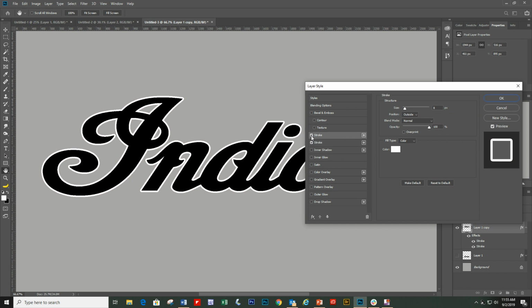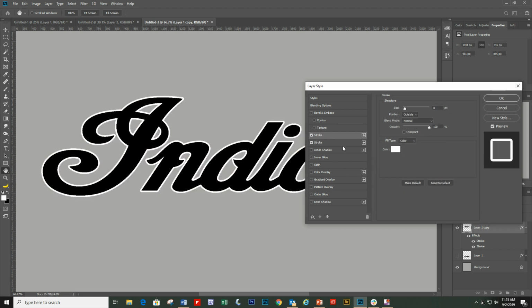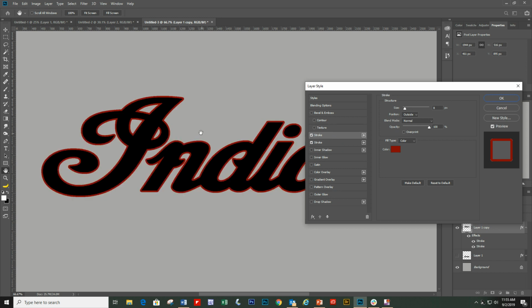Now if I shut off the white layer there, you can now see the red. The other thing is, if I change the position, if I move red on top of the white, which I'll do right now using the arrow below, now you'll see that the red is on top and white is below. Okay, so this is really not helping us because we want to see both of them. So the simple solution here is, let's just go to the white layer, and instead of making it outside, let's make it inside.